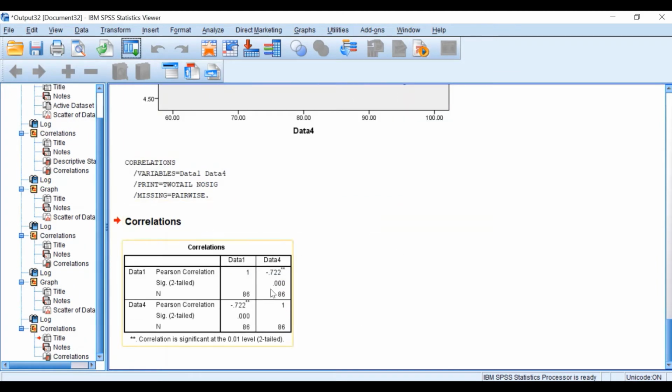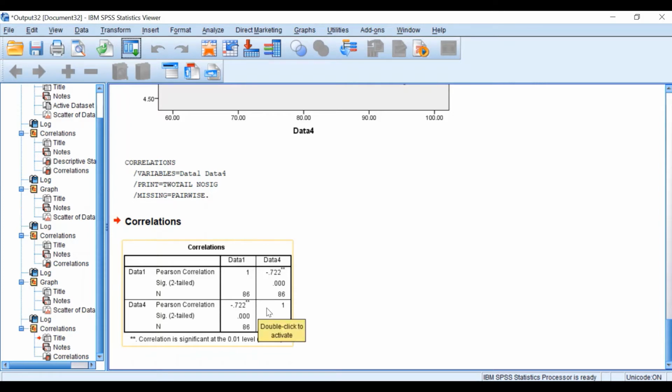Again, here the correlation says that there is a correlation between data number 1 and data number 2. As we can see here, the value for R is minus 0.722, which indicates that this is an inverse relationship between data 1 and data 4, and since it's minus, and the relationship is really strong, as it is 0.7, and it is significant at the p-value for the statistical test, and the association is really below 0.05.